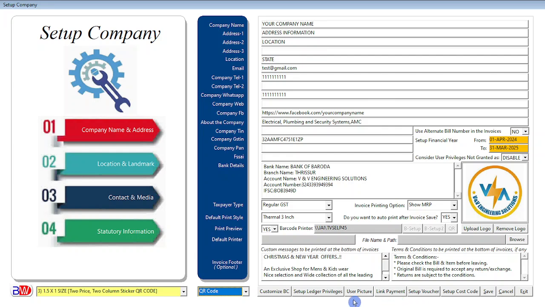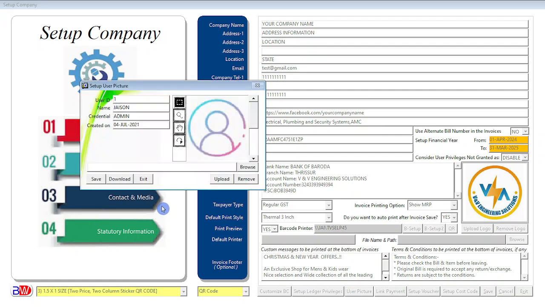If you want to insert a user's picture, by selecting a specific user, we can upload or remove users' images or photographs in Brainweaver's retail management system. At any moment you can remove, upload or download this user picture.